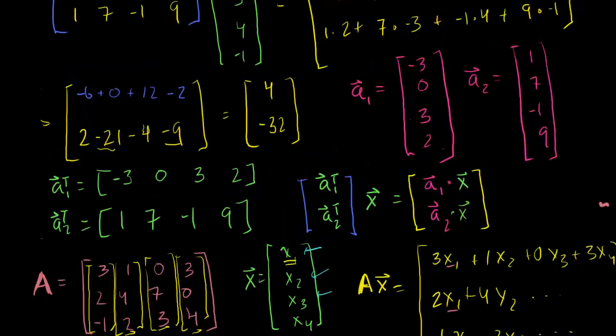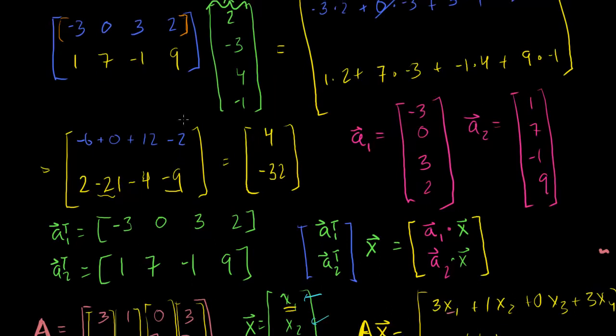Or you can interpret it as the dot product of the row vectors, which you could define as the transposes of column vectors, with your vector x. So these are both completely valid interpretations. Hopefully this video at least gives you a working knowledge of what matrix multiplication is, and even better, gives you a deeper sense of all of the different ways that it can be interpreted.